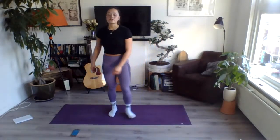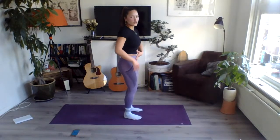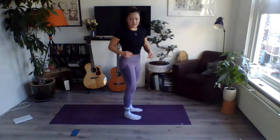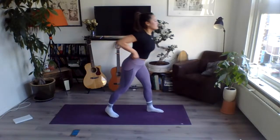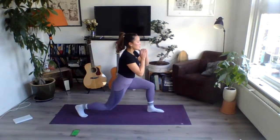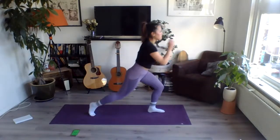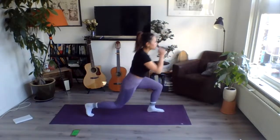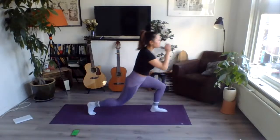Whew. Also doing these exercises, try to be as firm as possible in your core. Don't collapse in, but maintain some strength in here. It's not just legs, it's your whole body that's working out. All right, left leg to the front, left and up. Right knee up and back, jump and back, jump and back, jump and back.